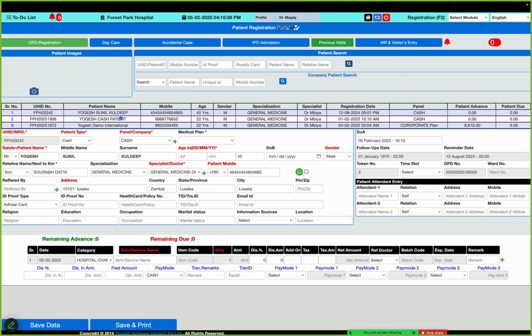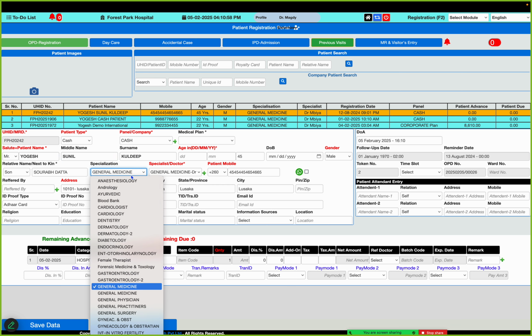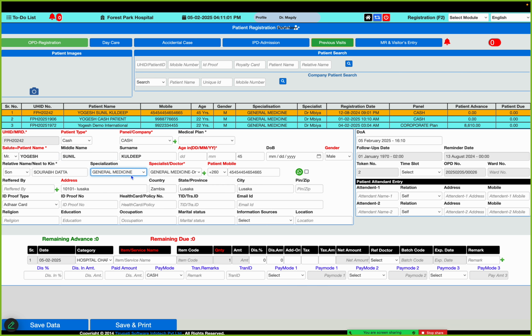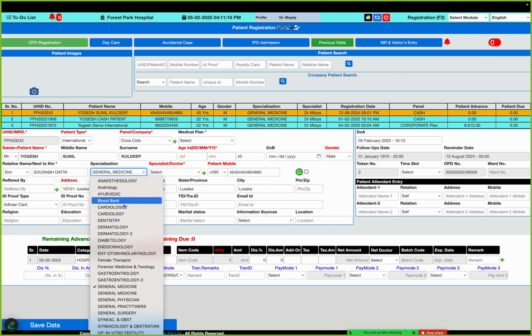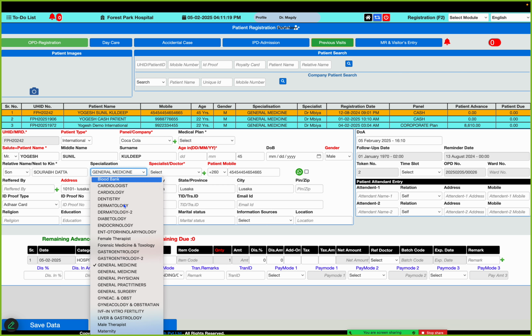So the system will show all the respective name-wise patients. This patient, you can see first number, was visited on 12th August 2024, and it was under cash. Now if I select the same patient here, the patient details will be reflected automatically in the respective fields. Now when you want to make this patient international or corporate, you can select the type of patient category the second time, under which category to be admitted, and here which doctor it needs to be shown for, for example urology.